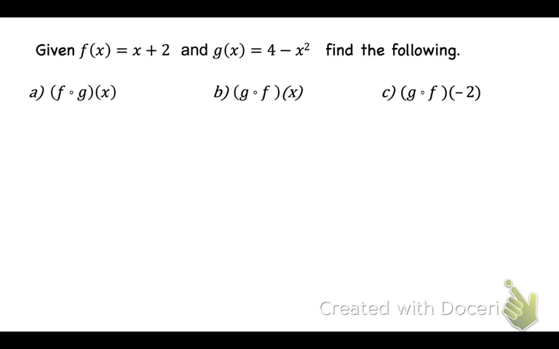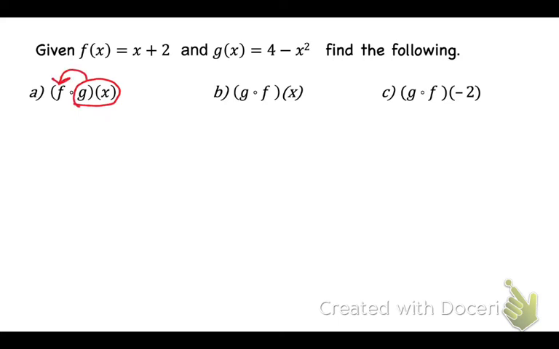Okay, so we have F and we have G, and we're gonna do a few. So which function goes into which on the first one? F composed of G. Which function am I putting into which function on the first one? Say it. G into F. G into F. Whatever's here is going into here.